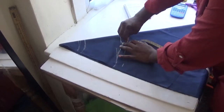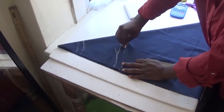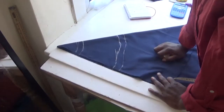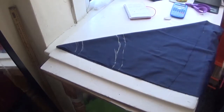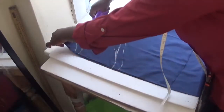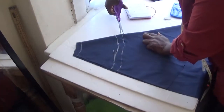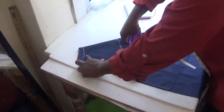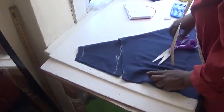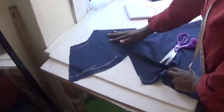I'll add one inch for sewing allowance at the bottom, up here like this — that will be my sewing allowance. If you don't want to sew the tip of your flare at the bottom, you can just cut it from here. Now let's cut it out for the single flare. I'll cut from this place, cut here like this, leaving the seam allowance, and cut the bottom off like this.